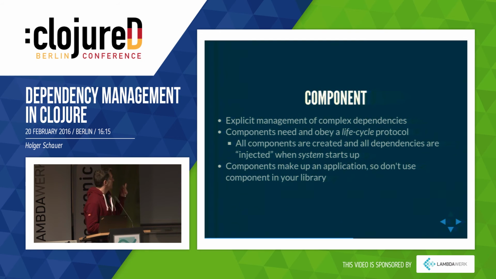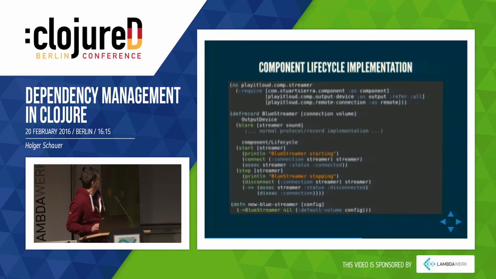One thing worth pointing out is that components are elements that make up an application. So you're not supposed to use Component in your library, because the application might have a different idea of how you would like to manage state. If you think about state again in terms of the resources I discussed earlier, that makes a lot of sense. It's the responsibility of the application to decide how to manage the lifecycle of your resources. So how does that look?